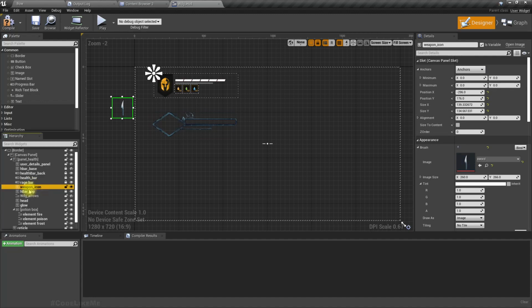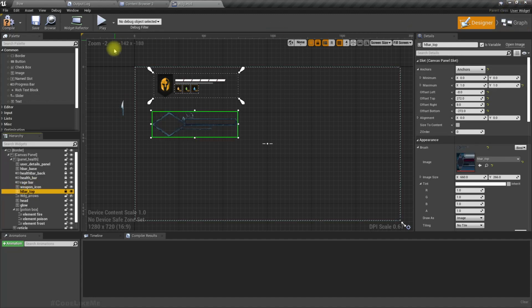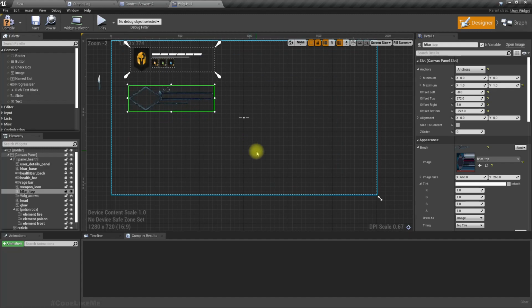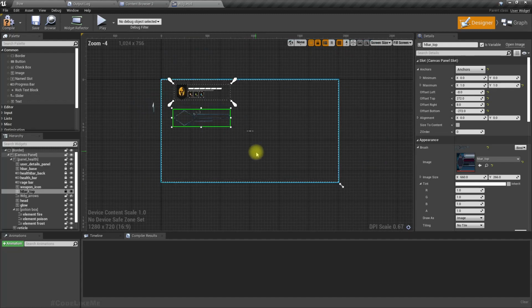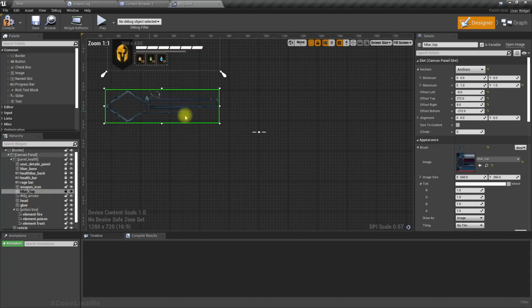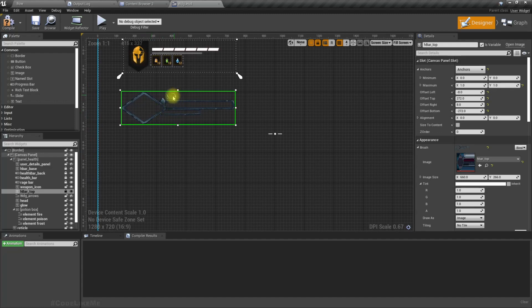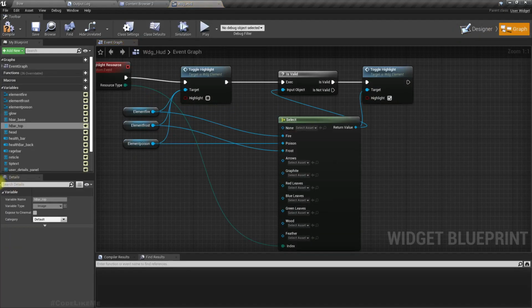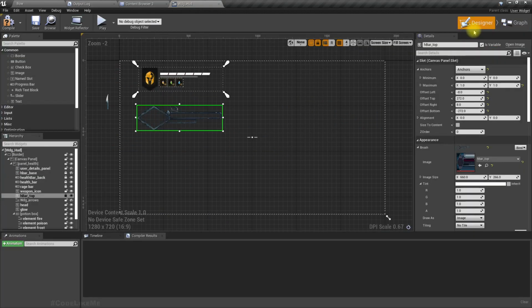So now let's work on how to add this into the HUD. This one, the one I selected, I used previously, so maybe we don't need it anymore. Yeah, we can just delete that.